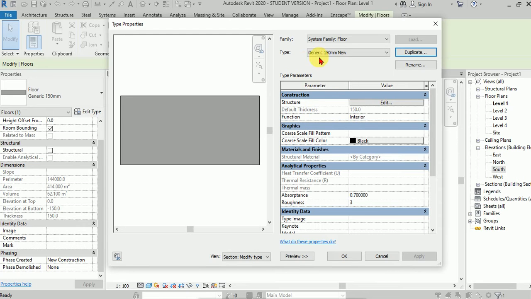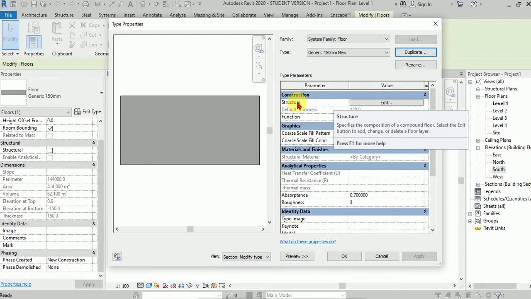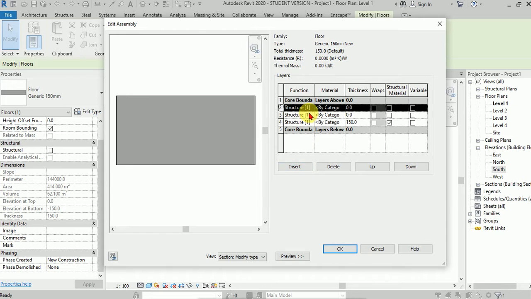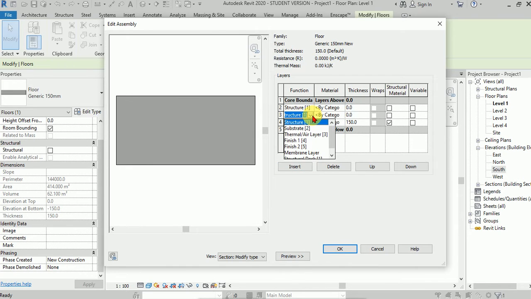So this is a new type which I am creating, and here the first parameter is structure, where you'll get the core boundaries and you can formulate the structure of the slab. It's similar to walls. If you have any finishes, I'll insert various layers.